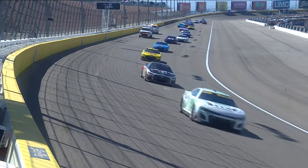Truex starting to struggle a little bit on these old tires. Brad Keselowski trying to get to the top. He can't do it down the back straightaway. He's got the momentum and the speed. Blending on the racetrack is A.J. Allmendinger. That's going to confuse things a bit here. That hurts Truex. Look at Truex struggling now. Truex falls back. Larson's able to get by him. So Larson's up to third. Keselowski running second, out in front, pulling away as Denny Hamlin has an eighth of a second lead over Keselowski.